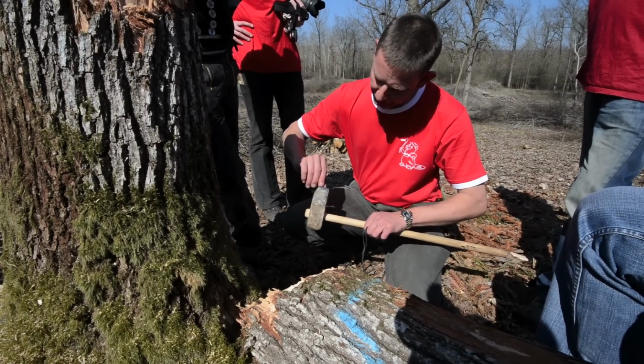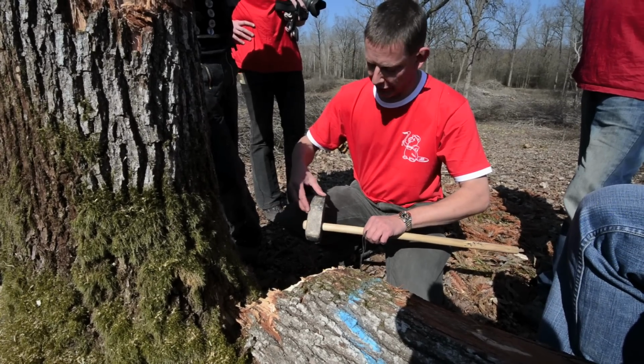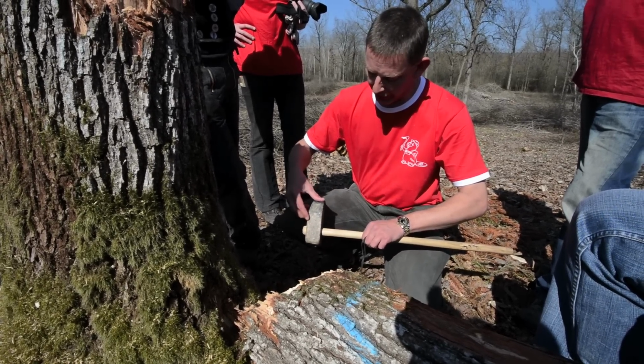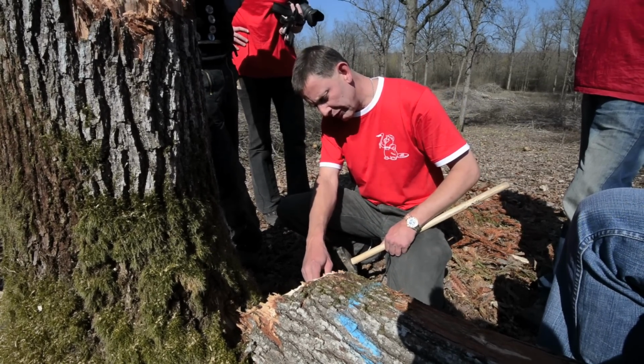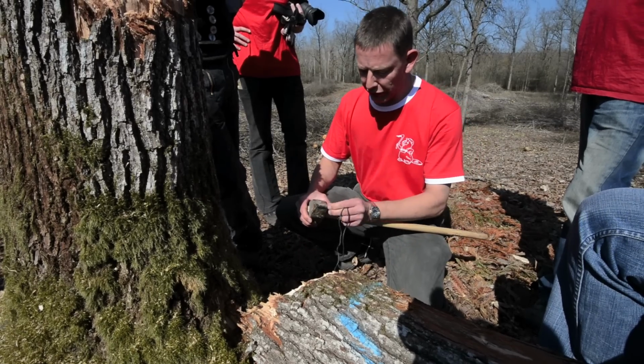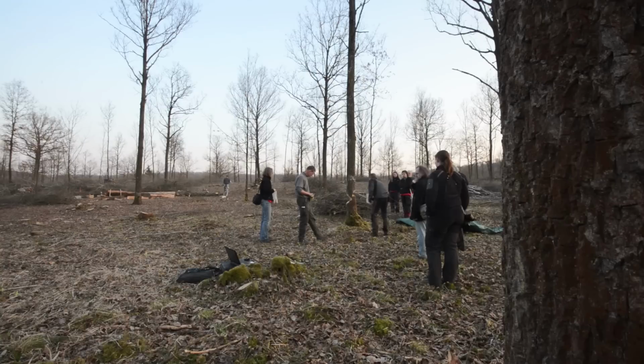Here we see, when we look with the hand lens, very slight broken out parts, which you normally don't even feel if you put your finger on the cutting edge, but you clearly see them in the wood, which is extremely interesting, that you only need a very slight damage to have these very clear, identifiable tool marks in the wood.